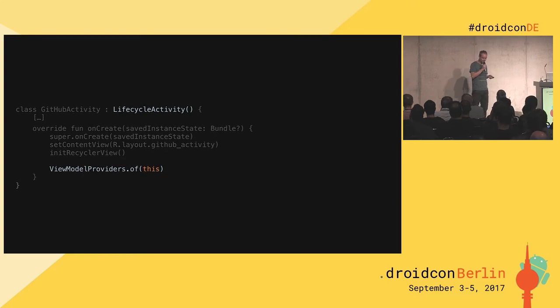You can use this view model provider if you want to instantiate a view model that has a no-arguments constructor. If you need to control the constructor, then you can add a view model factory. Another advantage of the view model factory is that if you don't have it in place, then your instance will be created via reflection. And this is especially slow for new instance creation. So you might want to use this view model factory anyways.